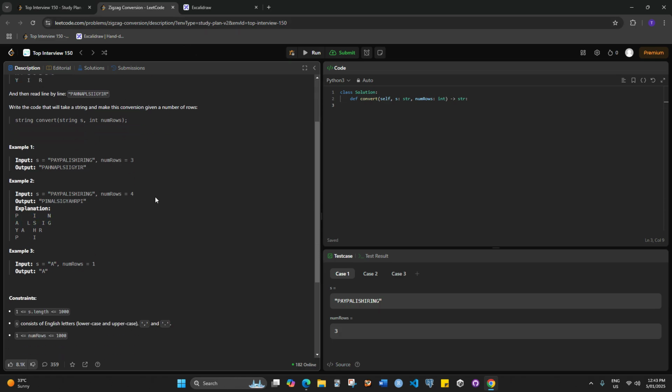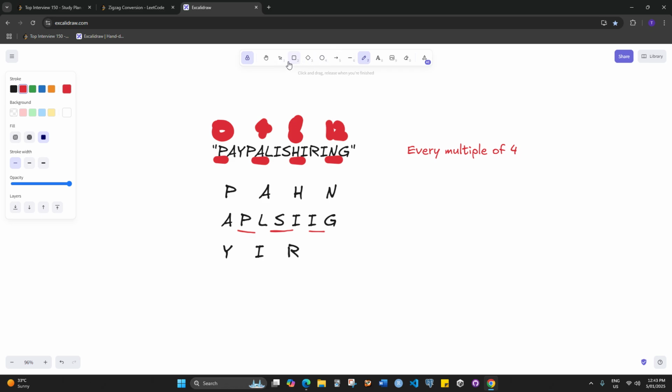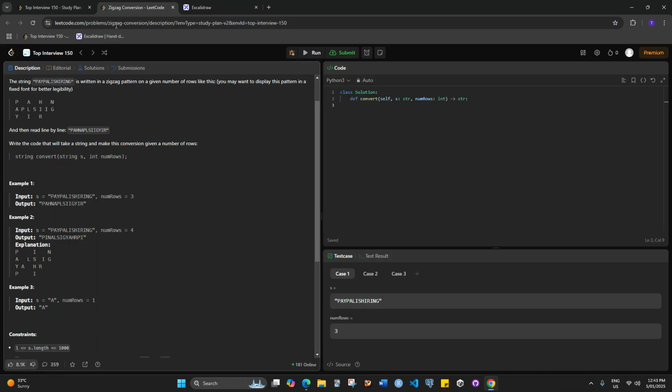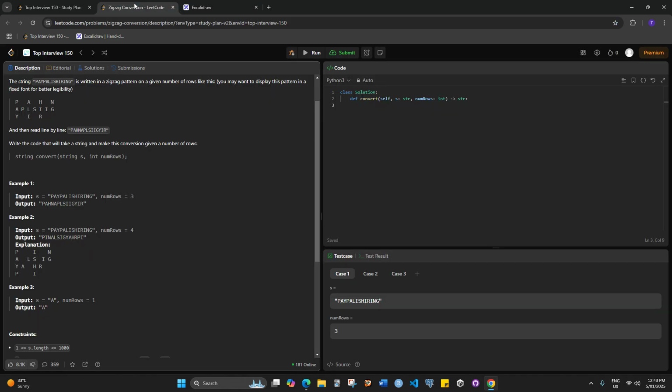So here it's 3 rows, and so I guess the idea is 3 rows, every multiple of 4, and then if it's 4 rows, every multiple of 6.